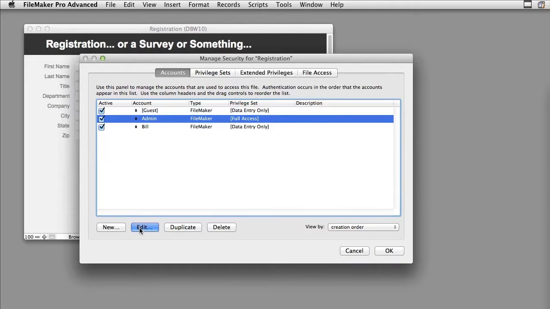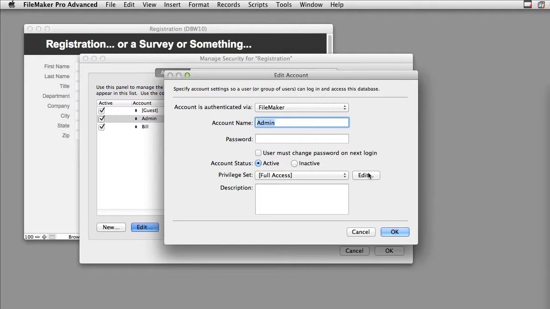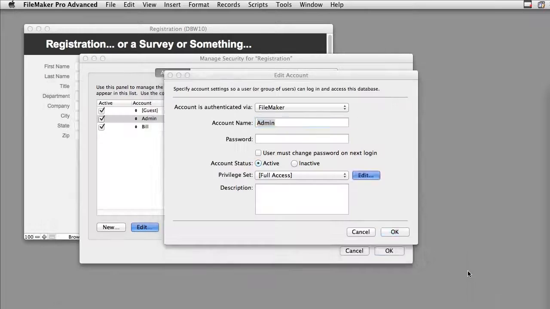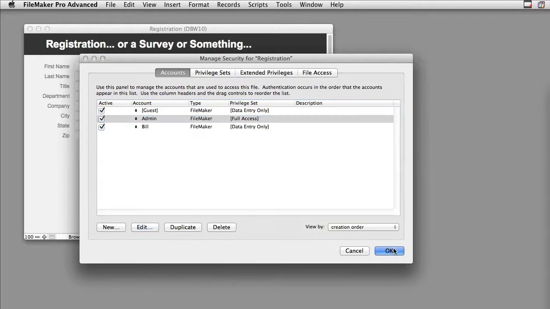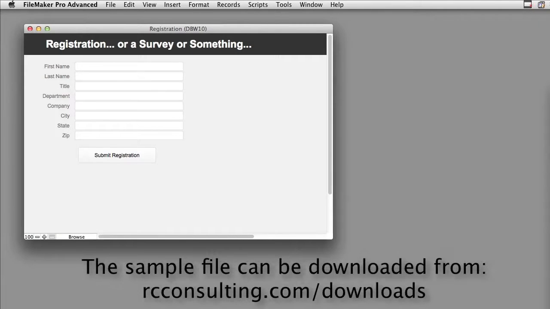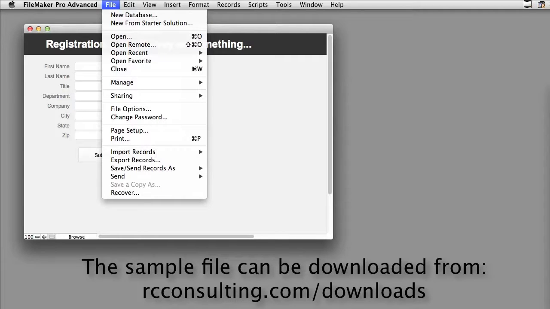Now we have an admin account, and that allows us, of course, to manage the database under the hood. I have WebDirect enabled for it, and of course, FileMaker Network access enabled so we can access it remotely across the network. Pretty straightforward there as well. Once again, when you're exiting security, FileMaker wants you to confirm that you know the access. Now I'm happy to give this file away to give you a head start in building this and using WebDirect to capture information for yourself.